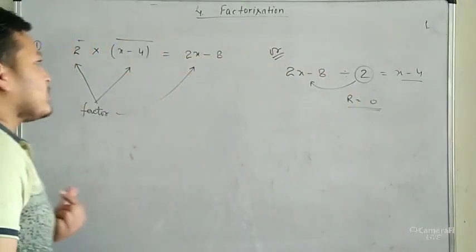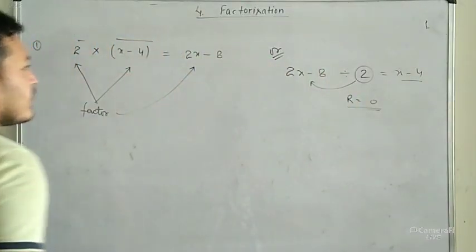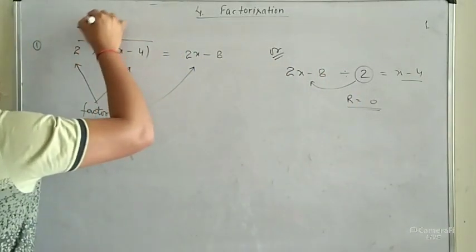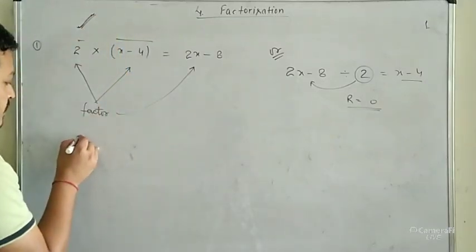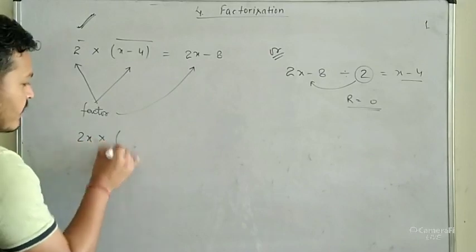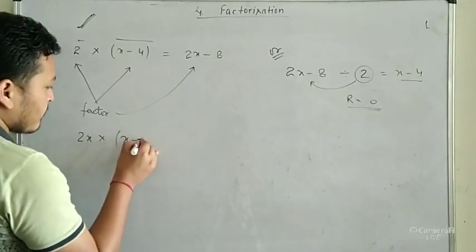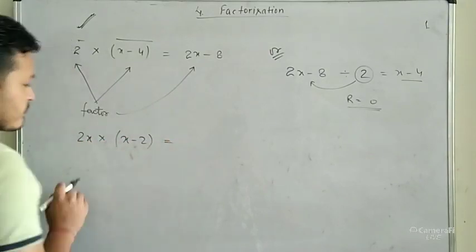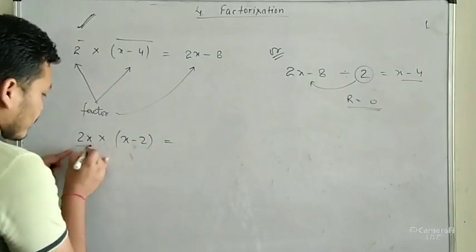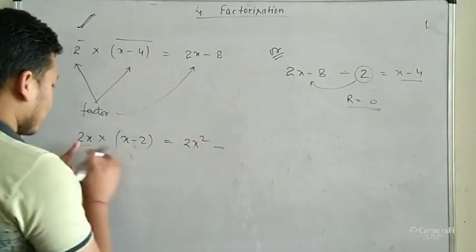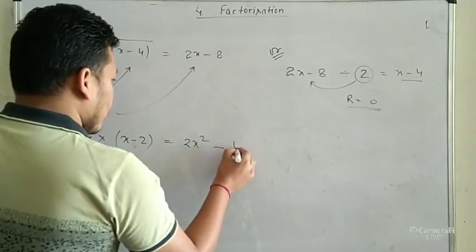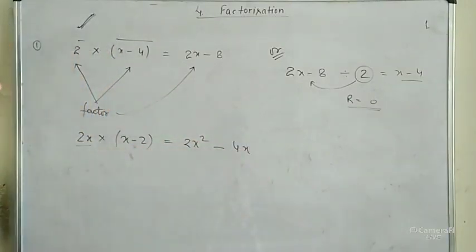The opposite of this is just this: what we have as given is in this form. Okay, this is the given form. Next, 2x multiplied by x minus 2. So what will be the answer? First 2x multiplied with x, so this is 2x square. Now minus 2 and 2x into 2, that is 4x, so 2x square minus 4x.